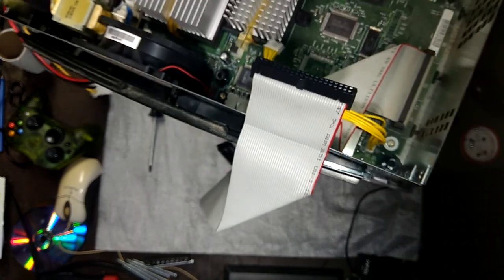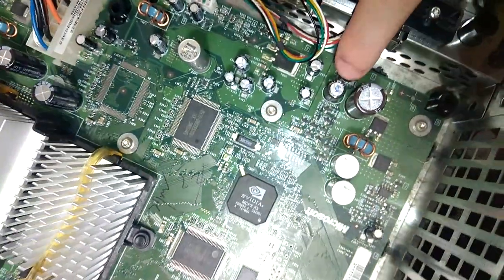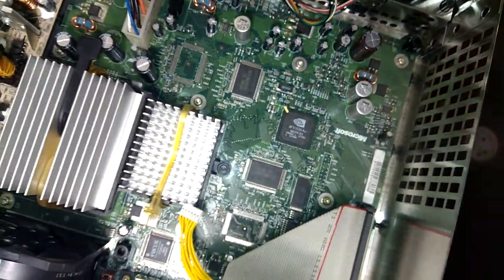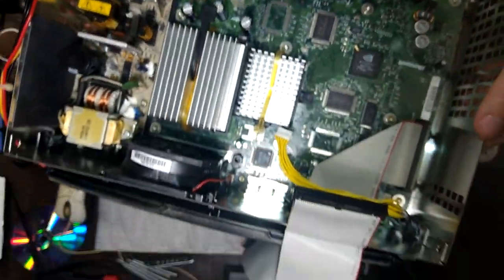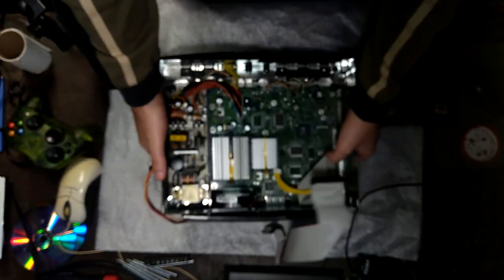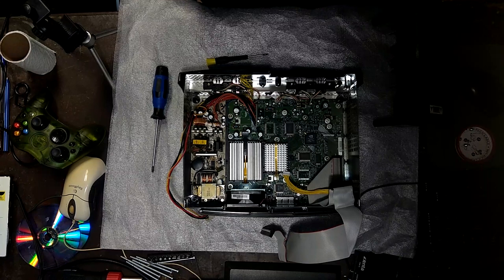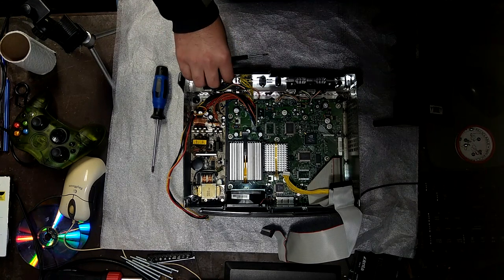And the clock capacitor, it doesn't seem to have leaked anything. Look at that. That's the clock capacitor right there, and it hasn't really leaked anywhere, it seems. That's really good. I kind of suspected that would be the case because this has never actually remembered the time. So I'm assuming it must have been left off for a really long time somewhere. Sorry, out of focus. It was left in storage for quite some time until I bought it. So that's pretty cool.